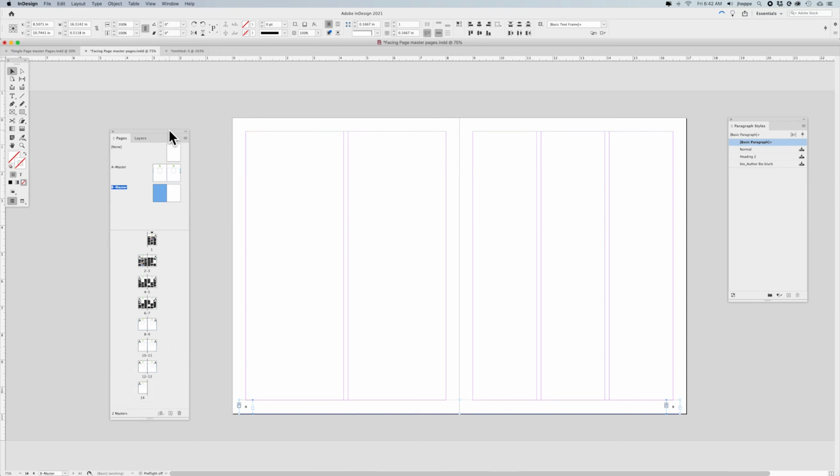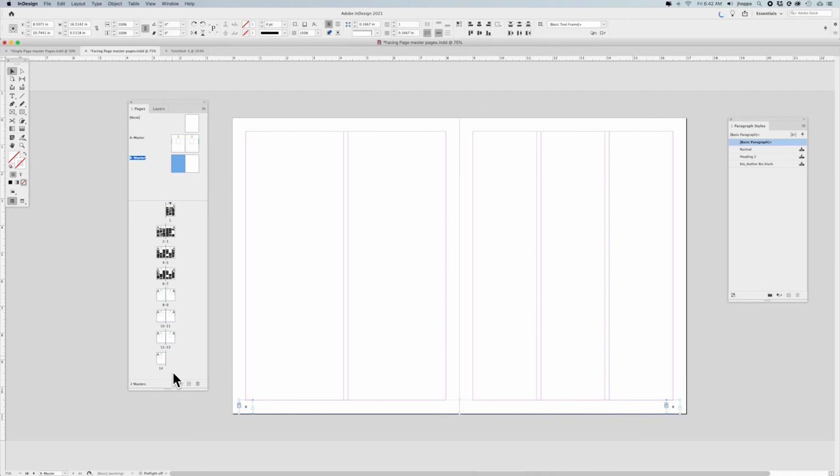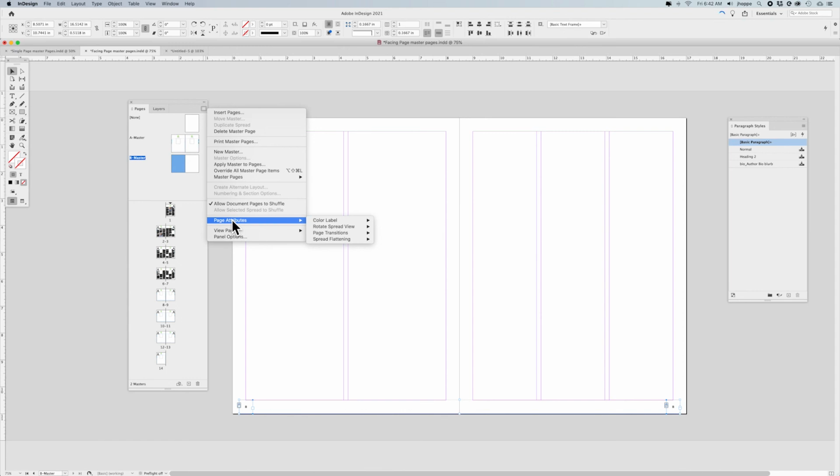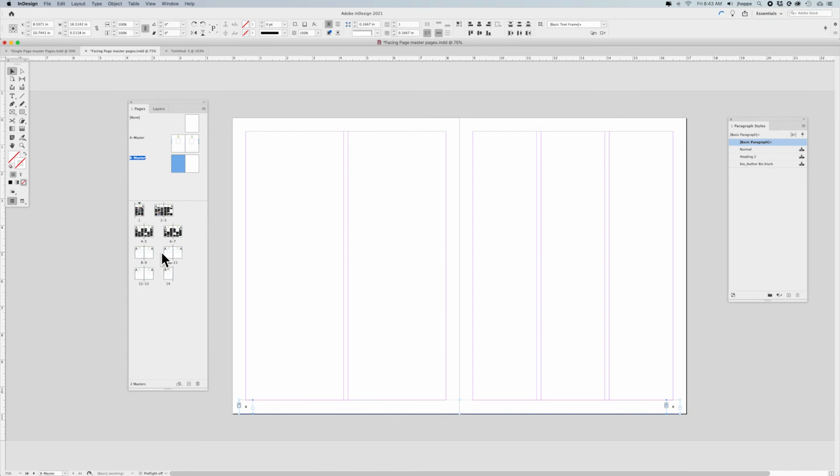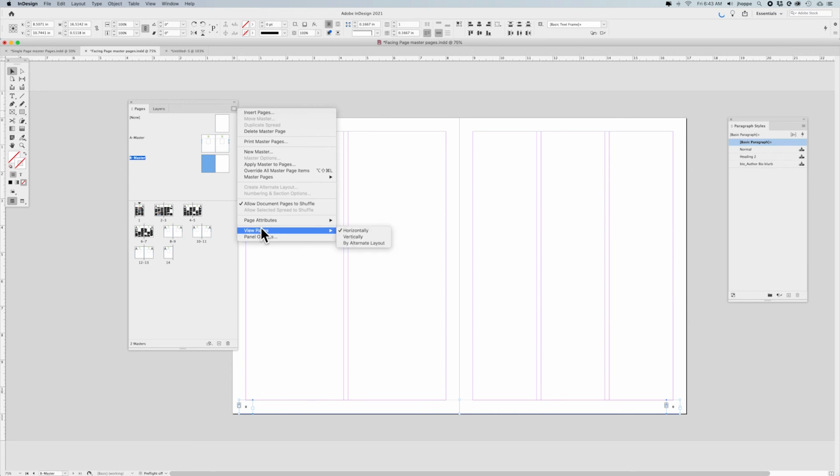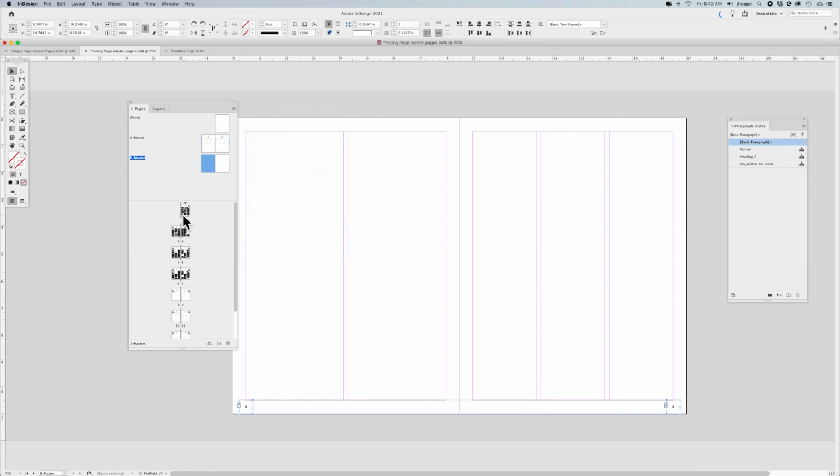Now, a couple things here in the Pages panel. I have my pages listed as vertical, and you can change the look of these master pages by going into the cheese grater, and under the page attributes, or the view pages, you can say, I want to view them horizontally, which will then list them out horizontally, and as you expand this, it'll fill that space. With facing pages, I like to have them vertically because I think of facing pages as a book. So when I see this, this is how I visualize a book with a front cover and then the back cover with all the pages here.